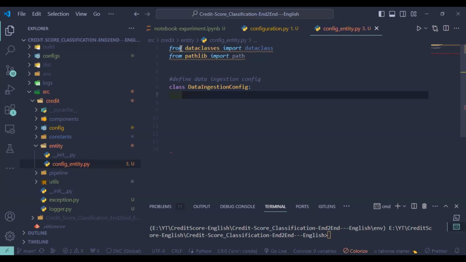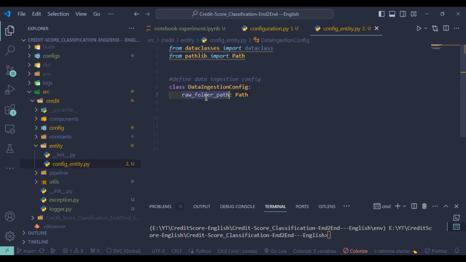Let's keep that thing only, our raw folder path. That will be a Path kind of input, and it is already imported here, from pathlib import Path. Yes, raw folder path. Apart from that, I don't think I need to return anything else.